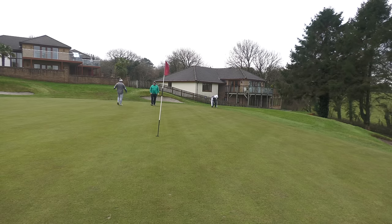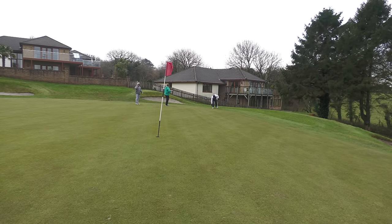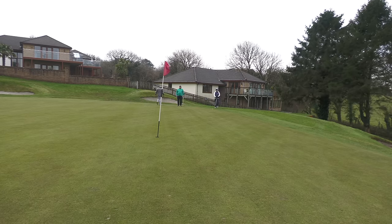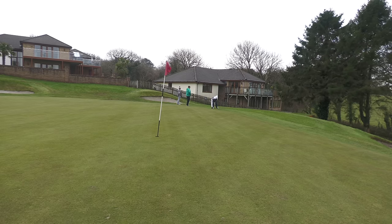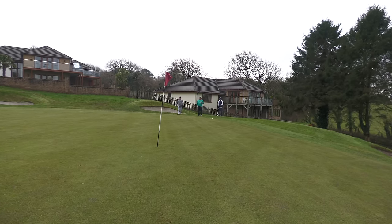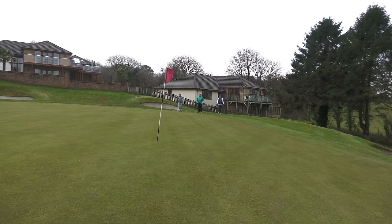Steve was about 20 yards short on the left hand side. Obviously, some of you who haven't watched this channel before may be wondering why I'm not taking all the shots I need to take. But I'm just keeping pace with play, not allowing anyone behind us to be delayed. And quite frankly, when these lads hit good shots, I can't beat them. So I'm quite happy to carry on and play when I can. That's what scramble's all about, really, for us.